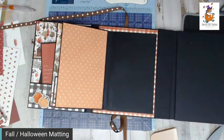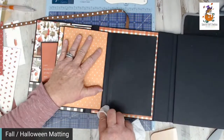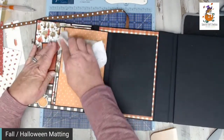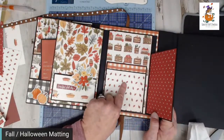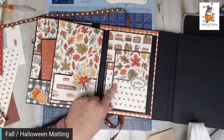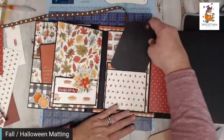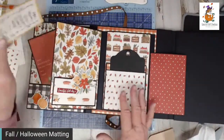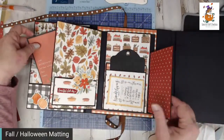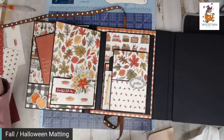What am I using, that defuzzing cloth and then throwing it away? Oh, there it is. I'm going to show you though. I just don't want you to waste your magnet, but it's up to you. I did actually have a magnet on there before. And then when I started putting my tags in here, and I always simulate a photo, a photo would be on the front and the back, and then the magnet lost its grip.